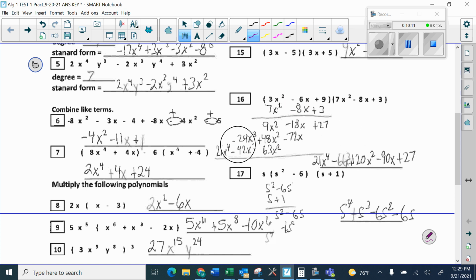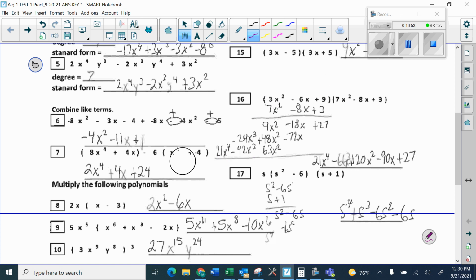Then I do the exact same thing again, multiplying the 7x squared through there. Okay, that didn't come out, but here you can see the 7x squared right there. Okay, so 7x squared times 9, 63x squared. Let's go on by that one. Now I go to the middle one. 7x squared times negative 6x is negative 42x cubed. Right there. Notice I'm lining up under like terms. And lastly, 7x squared times 3x squared is 21x to the fourth. Okay, just like multiplying hundreds times hundreds in elementary school.